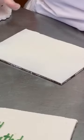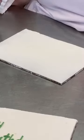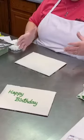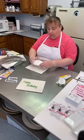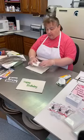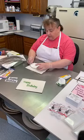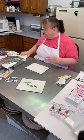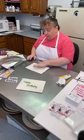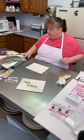Now another thing I want to show you. Not every single cake, but the majority of sheet cakes that I did, I would use my oval cake pans as markers. If I had my cake sitting here, I would use whatever size oval fit well with what I wanted to write, and I would mark that on the cake where I wanted it. I don't have my oval set anymore because I don't actively do cakes anymore. But if I got back into cakes, that would be one of my first purchases, to go get my oval cake pans again.